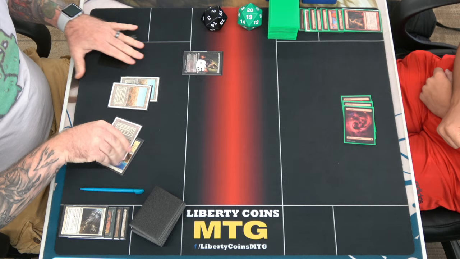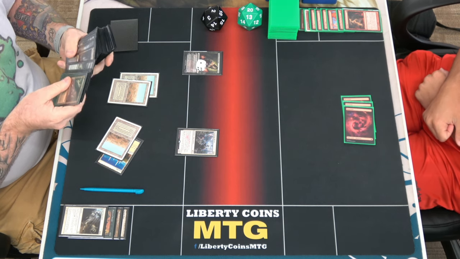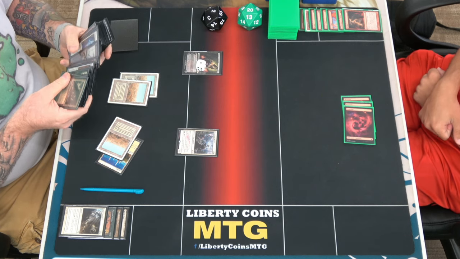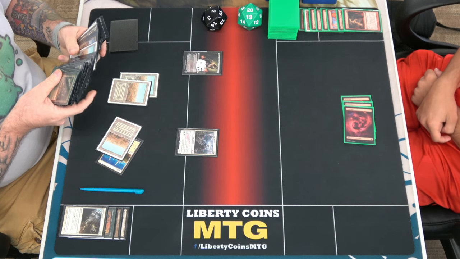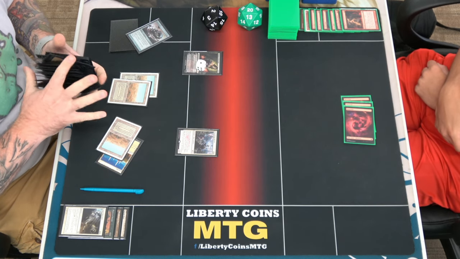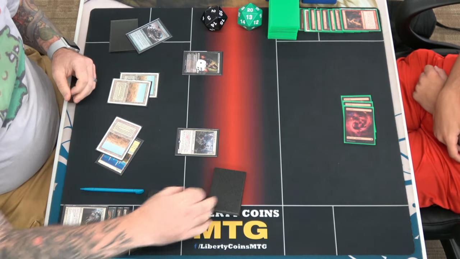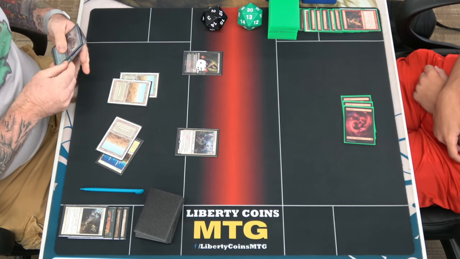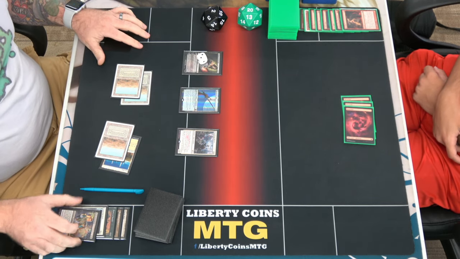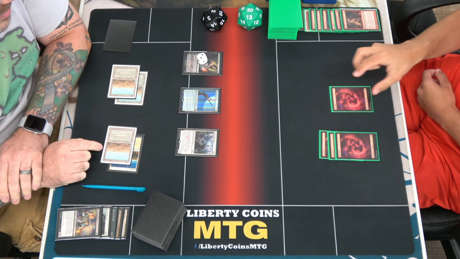Yeah. Stoneforge Mystic. Yeah. To play a Jitte. Yeah. We're actually going to go up and I'm going to discard Bob. Okay. Pass. Untap. Tap a Flame Bolt. Nope. Say go. All right.